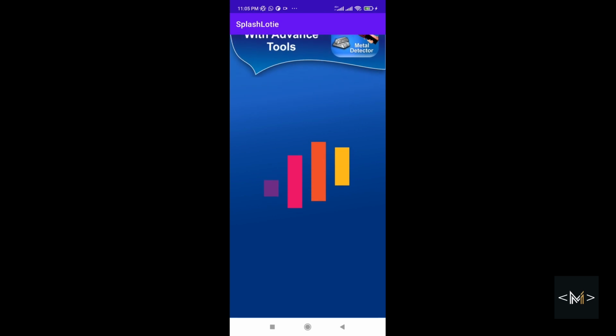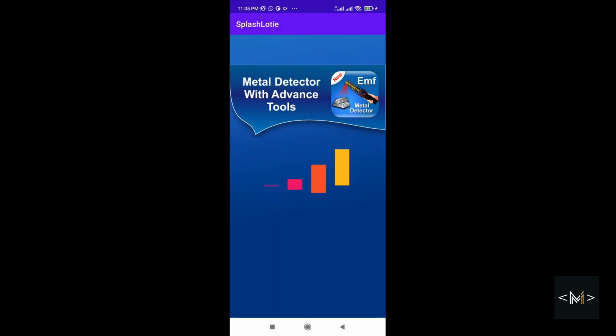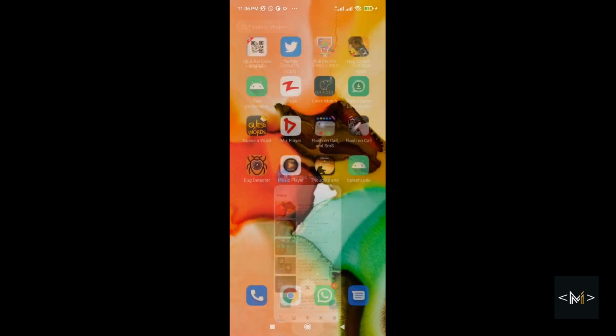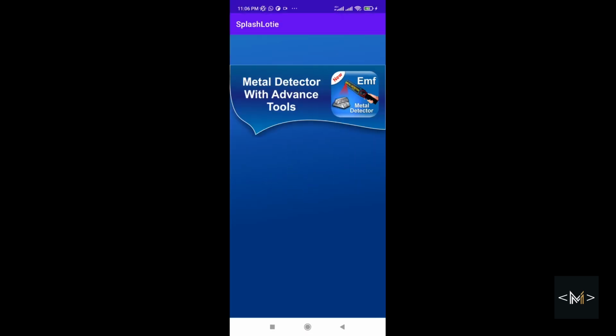So our app runs, and boom, it's working fine. After 5 seconds it comes to the next activity. Let's watch it again. Yes, it's working fine, and after 5 seconds we come to the next activity.